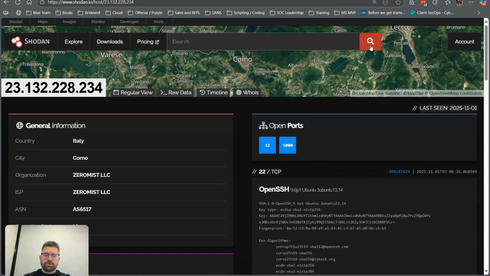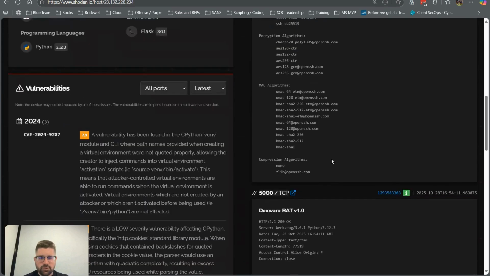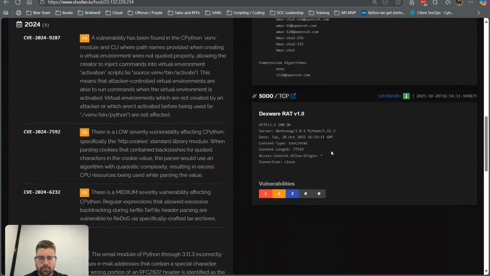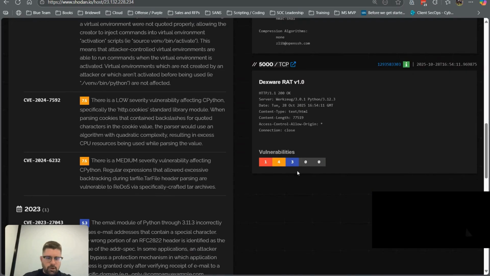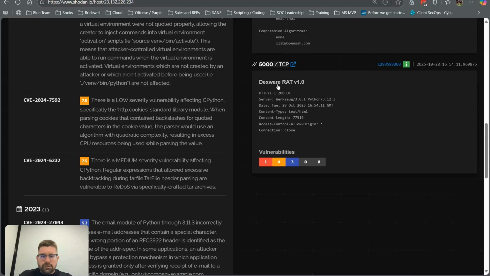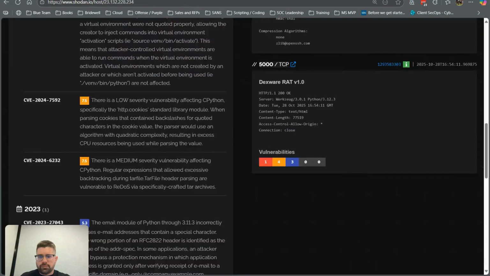Once we search for it, I think again we saw this port 5000 in the advisory. We've got SSH open on this. We've also got port 5000 there, which is the one we're interested in. We can dig into that and look at more of it, but immediately, sometimes just from this page we can take a lot out of it. You can see the title of this page looks quite unique. If we hold control and click on that, we can do a search and see that, yeah, that's looking pretty unique. You can also see the header here could be unique.